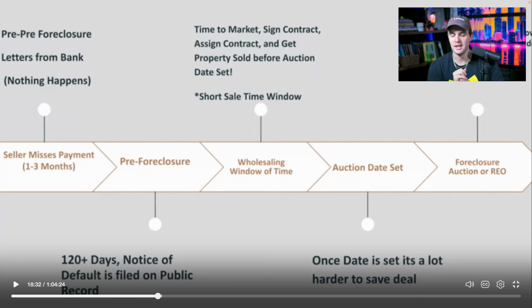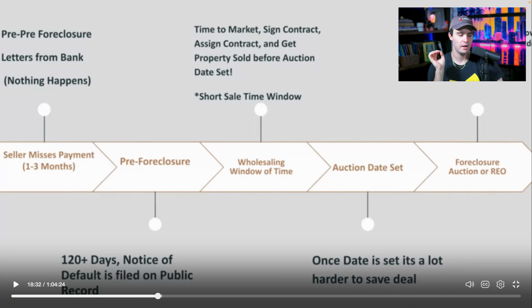Or sometimes, let's say the auction is like 80 grand, which is under what's owed, sometimes the bank will take it over themselves. REO, real estate owned. I do not want to deal with these properties. Just trust me. Don't go after those properties. But then the bank's going to try to sell it for a little more with a realtor. I don't get the whole BPO, broker price opinion, but I'm not getting into that right now.